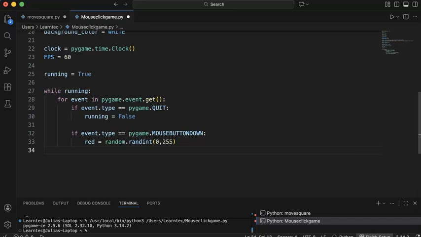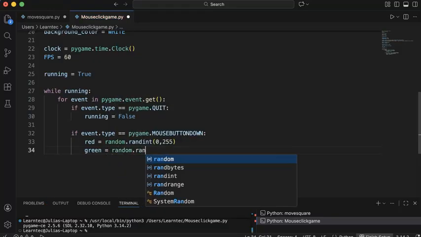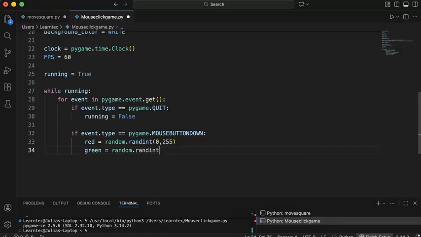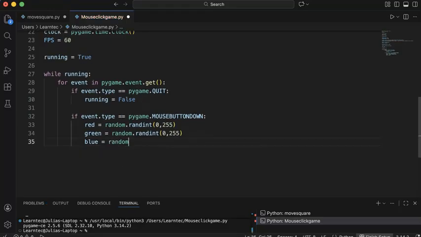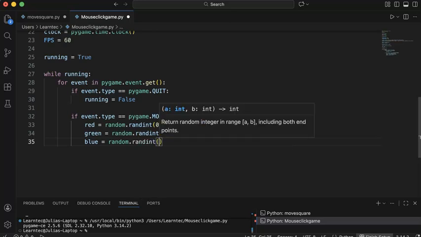red content. Then we're going to set the green colour to do exactly the same thing, a random number between 0 and 255, and then the blue is going to be the same, a random number between 0 and 255.